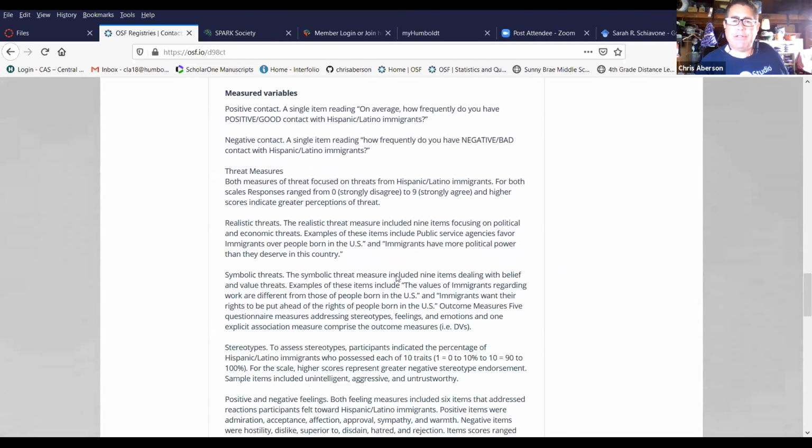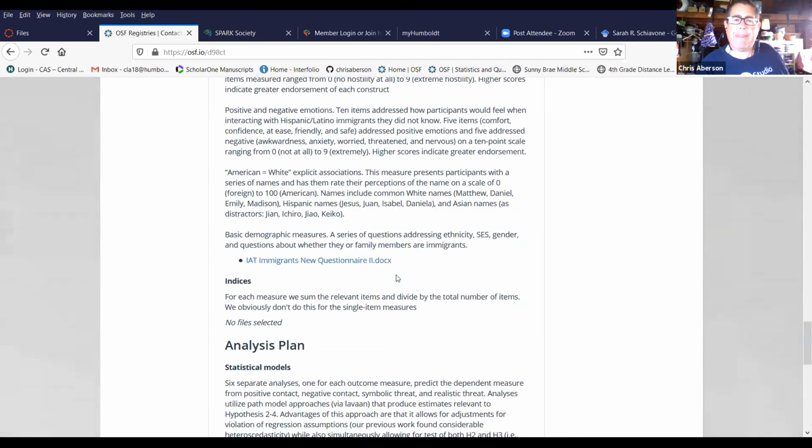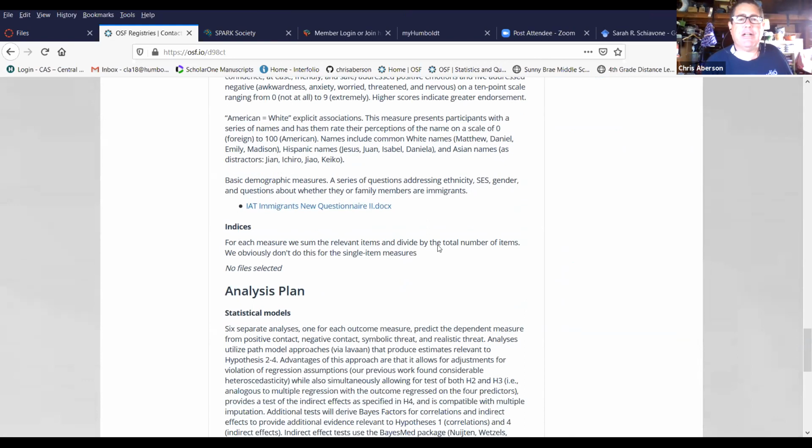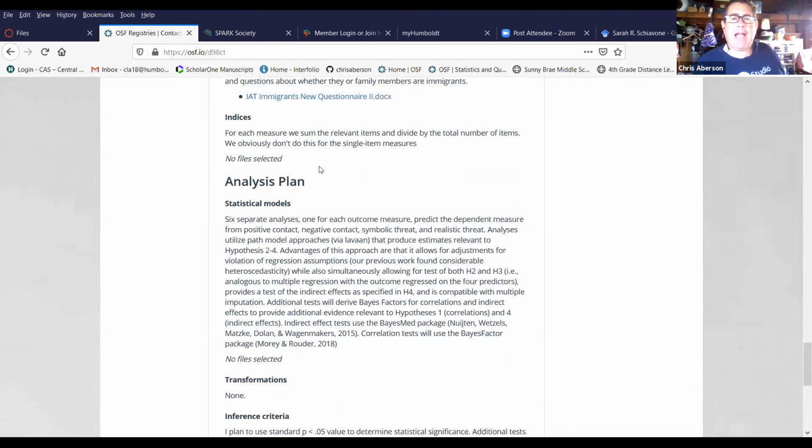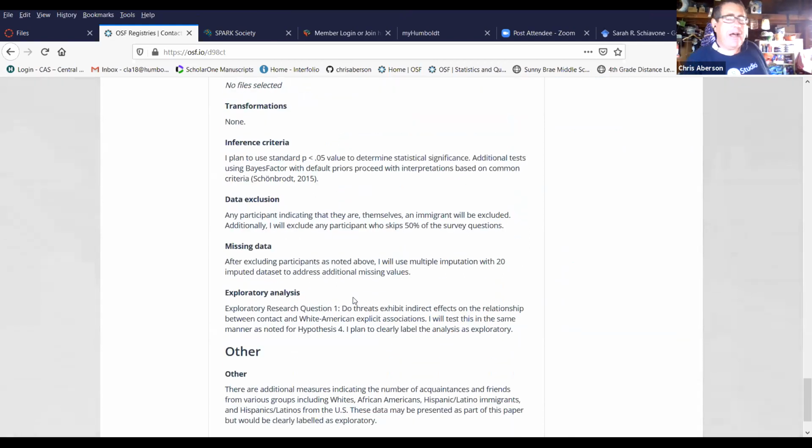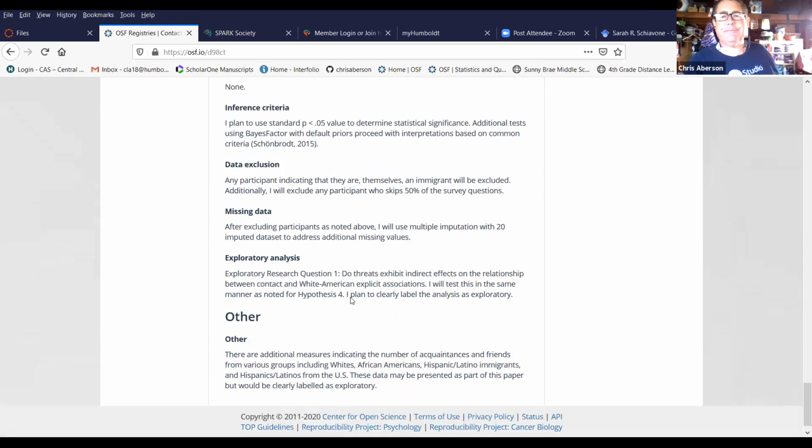All of the variables that I'm going to use, of course, a link to my actual questionnaire, how we're going to analyze the data, the inference criteria, the exclusions, really important so that we're upfront about where we would be excluding, how we're going to treat missing data, and what sort of exploratory analyses we're going to conduct.